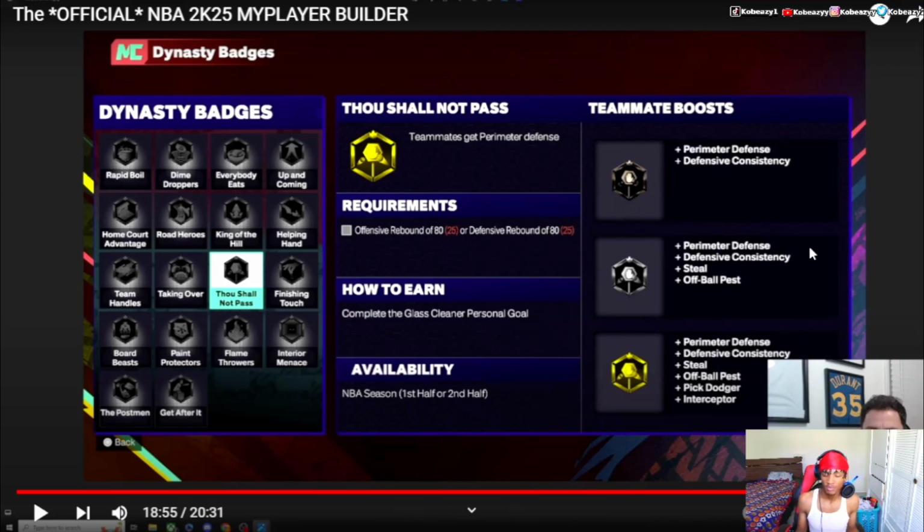Bro, you gave me +5 shooting boost, +5 badge boost, +5 cap breaker boost, and you expect us with some Dynasty badges not to be able to beat the computer on Hall of Fame? Nobody wants to play My Career, bro. It's too easy. Y'all adding all these badges in here like this is going to be enticing for us to play My Career. Who wants a My Career Dynasty badge when you don't need it? You're going to beat the computer anyway, and most of us in there these days just to get the badges and head to the park, bro.